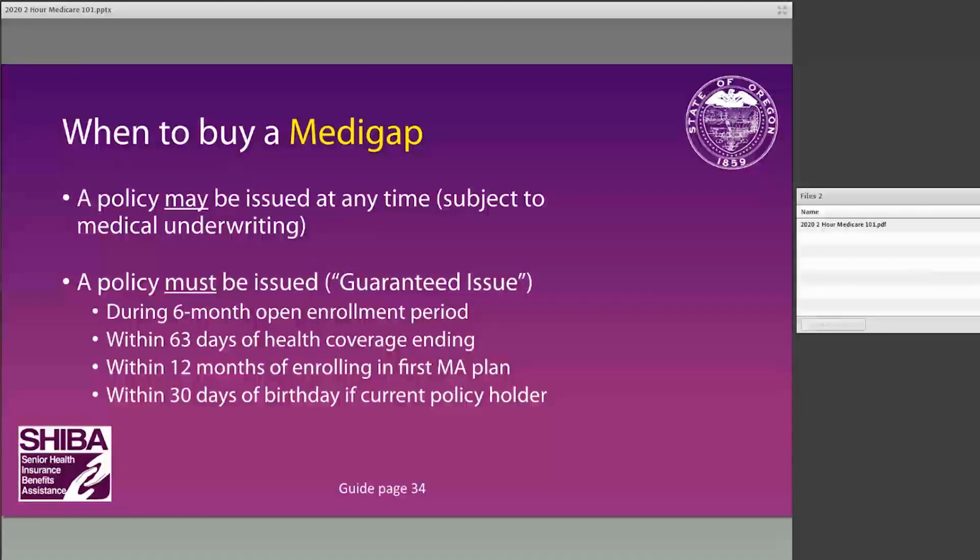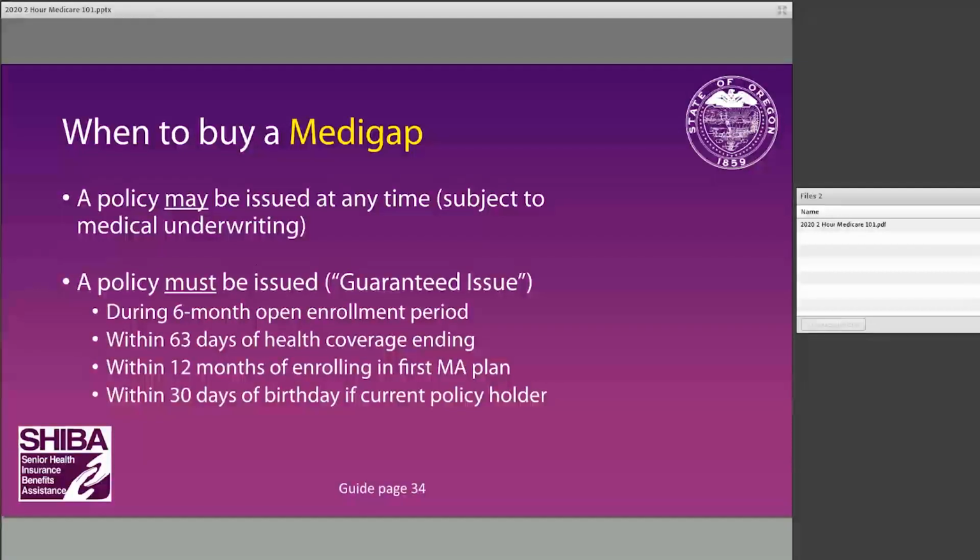The third bullet there, within 12 months of enrolling in your first Medicare Advantage plan. So Medicare wants folks to have a chance to try something before they have to keep it. So if at age 65 you immediately enrolled in a Medicare Advantage plan, and maybe you got 10 or 11 months down the road and you said, gee, I really wish I would have chosen that Medicare supplement, Medigap policy instead.